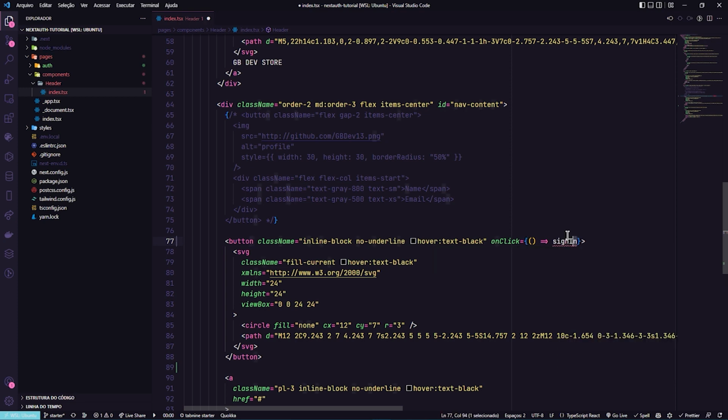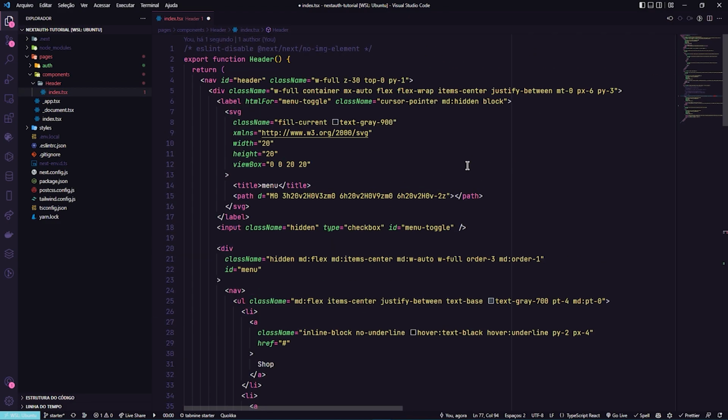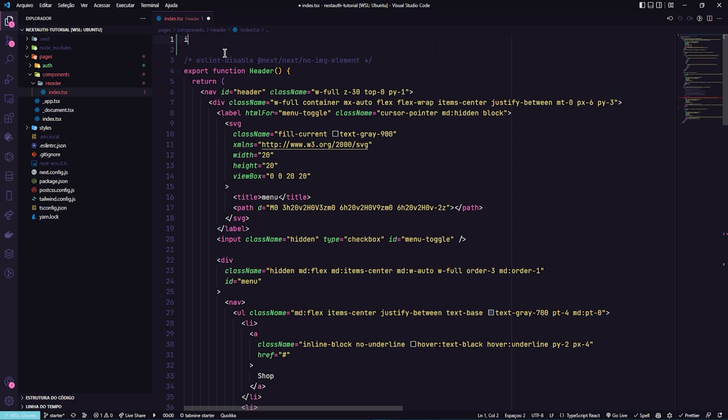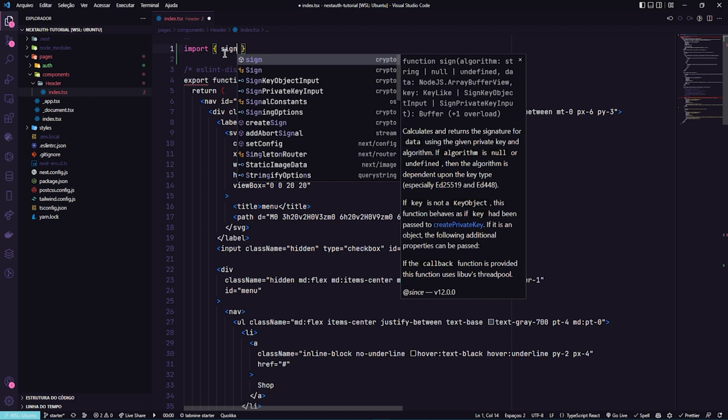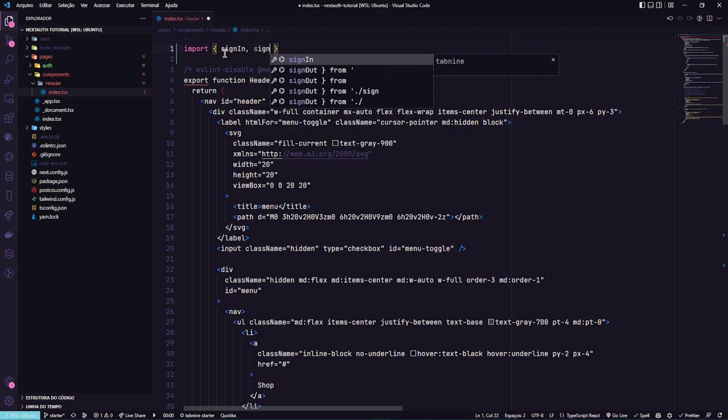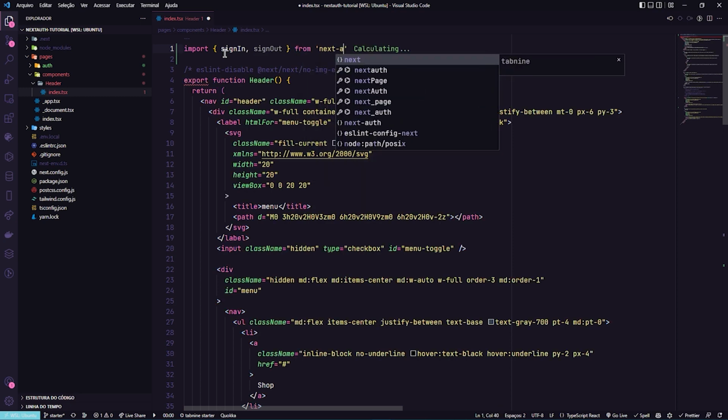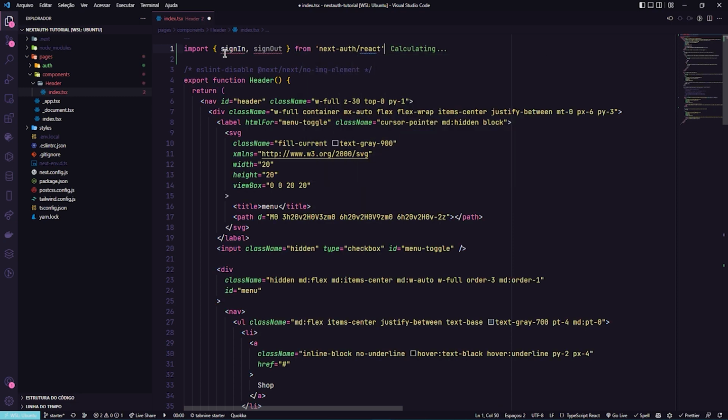I need to import that, but my VS Code is not auto importing. But I can press Ctrl dot. Oh, it's not working either. Okay, let's import manually. Okay, import. Here I need to use curly brackets, and here I will use signIn and signOut from next-auth/react.